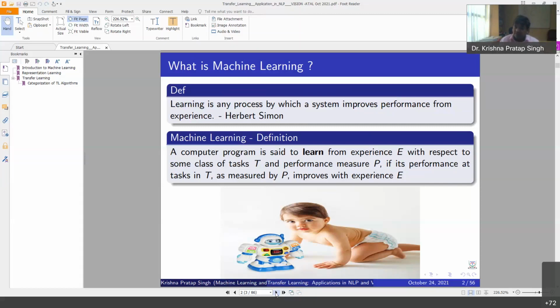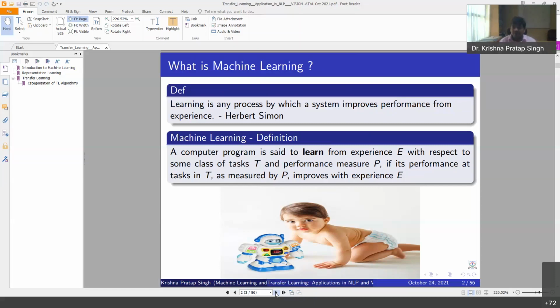So even in any computer program, what is this machine learning? It's a functional form, you can say, in a machine learning program or computer program, to learn from the experience. Experience here is the data set, with respect to some class of task. What is the task that is important? What is the objective? What is the goal? And accordingly, we learn. The same thing happens in machine learning models.